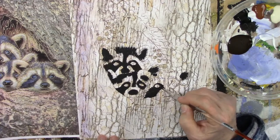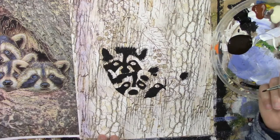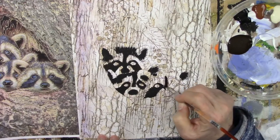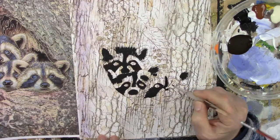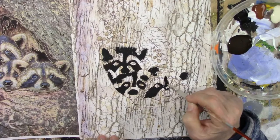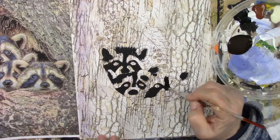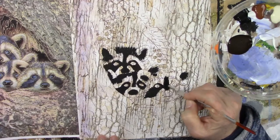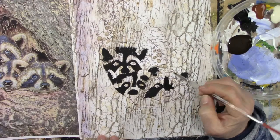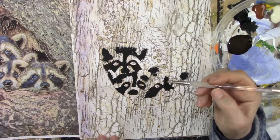This one has, this is a nice view because we can see the reference photo, and okay, good. Thank you, Devin. I'll try to keep my hand out of the way too. Thanks, Joan.